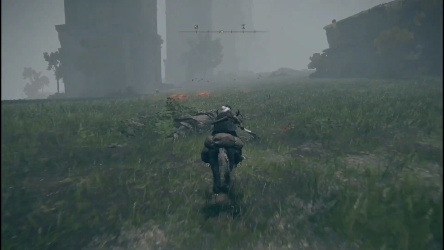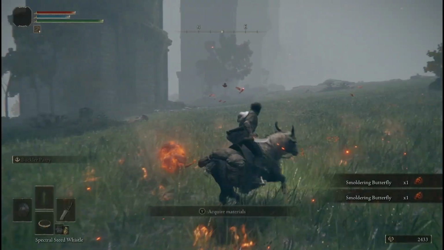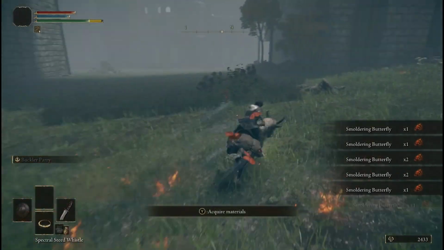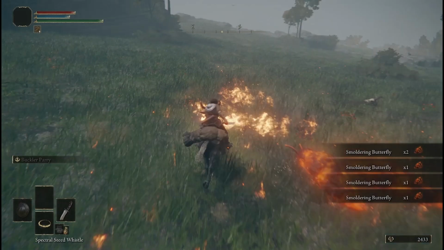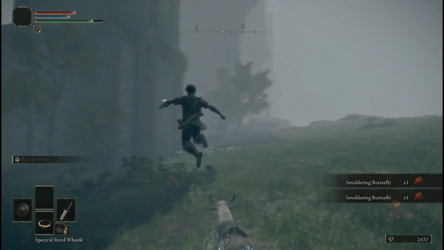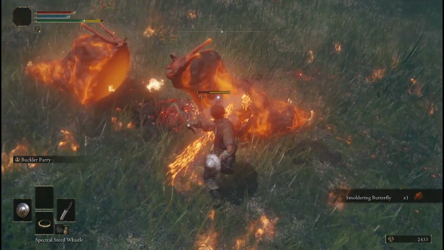Now here is Smoldering Butterfly, which we will need to make our arrows. We should probably talk through that in a bit. I recommend you kill these because you won't be able to fast travel without them.